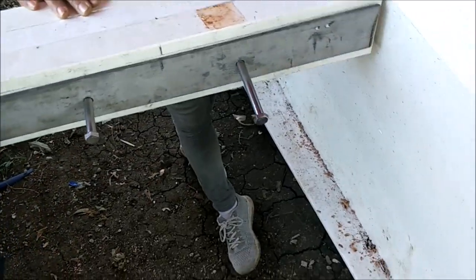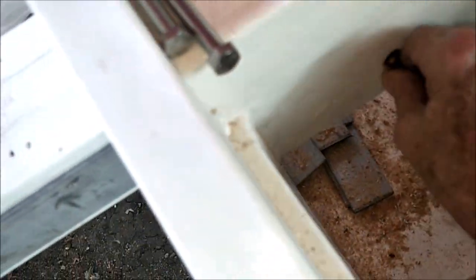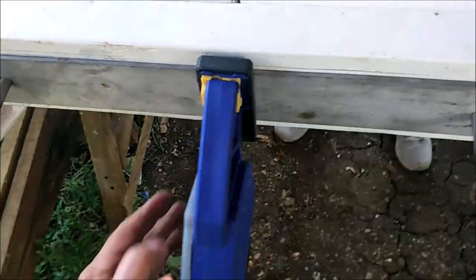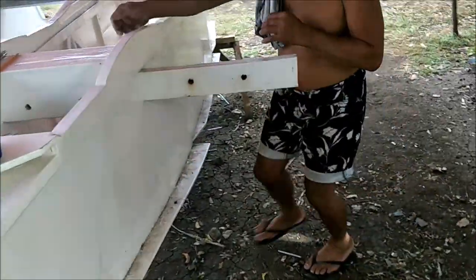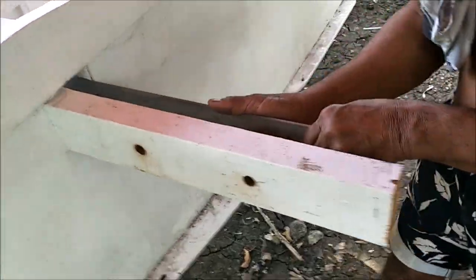So anyway, everything should be marked and ready to go. So we'll see what our marks look like. I'm going to pop this thing loose right here. This little clamp, there we go, came loose. Now, I'll slide this stainless steel out of here. Normally, when we're in the boat, we'll just slide it through there, but we've got to bring it out here.